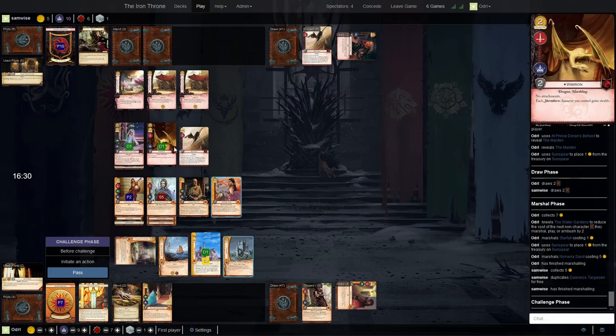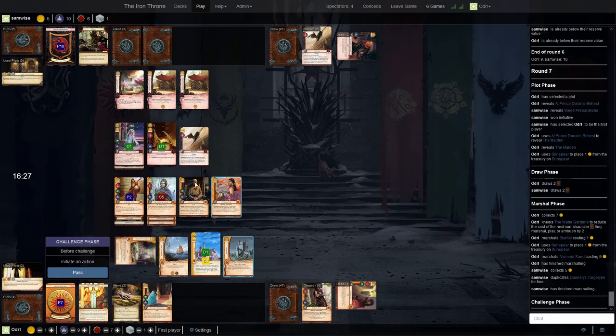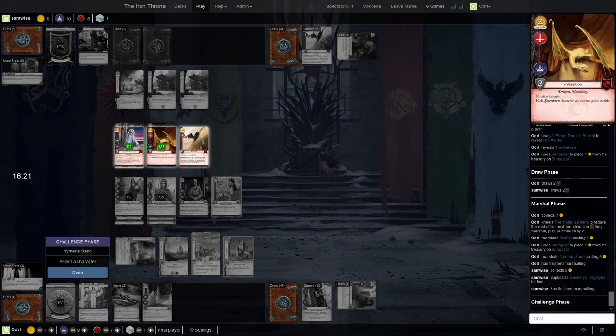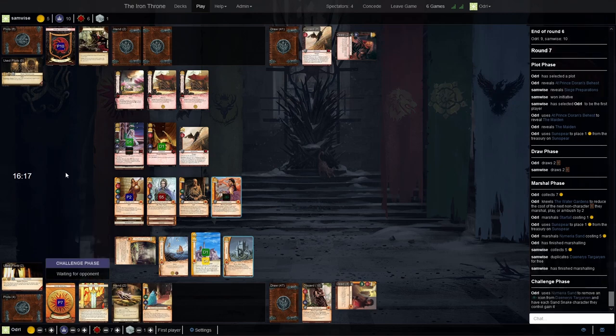Four icons left. Let's strike Intrigue of Dorne. Unfortunately, duped again. I think I can put her in a challenge, so if she gets burned, it gets rid of one card and opens the way for a power challenge potentially.